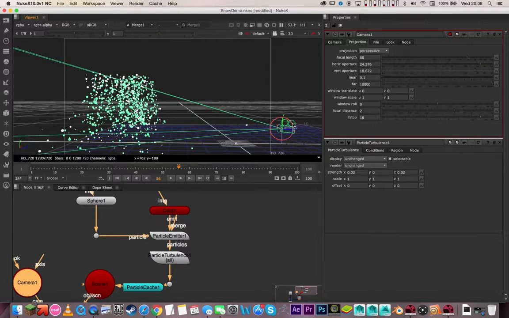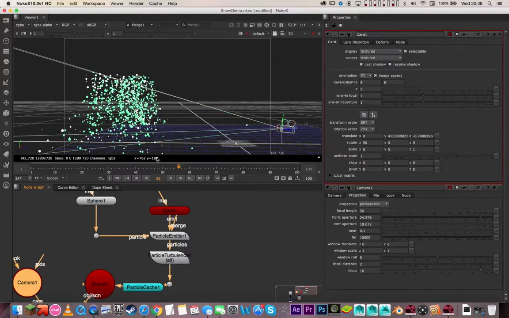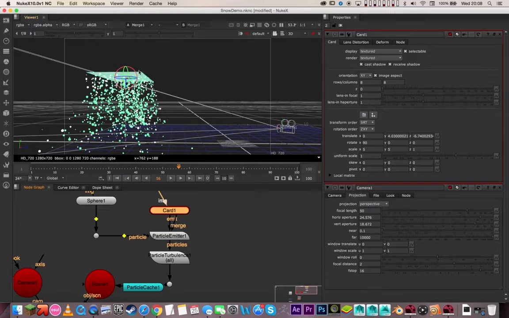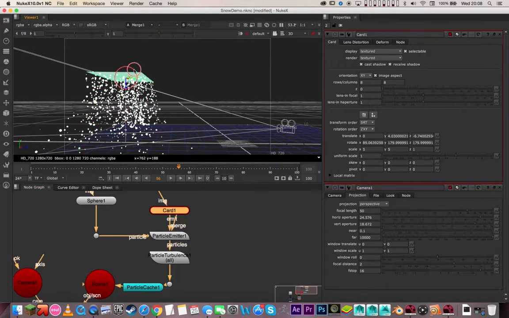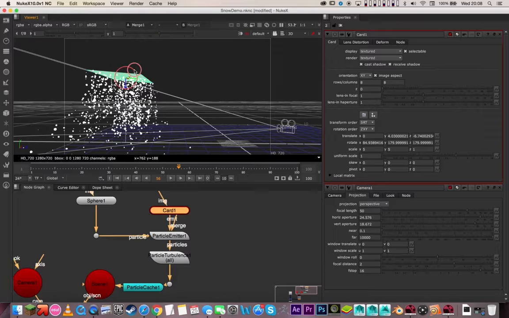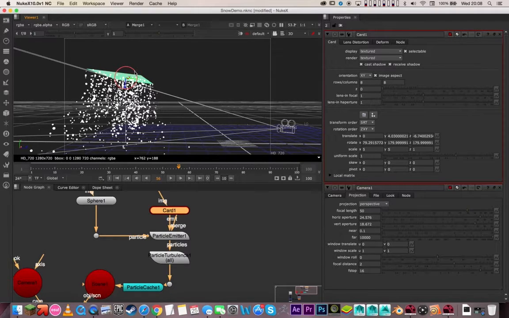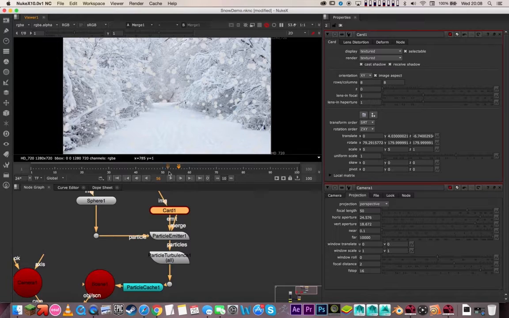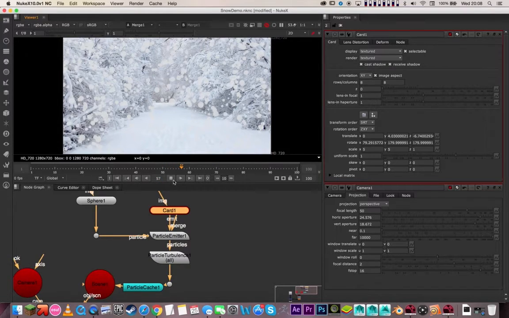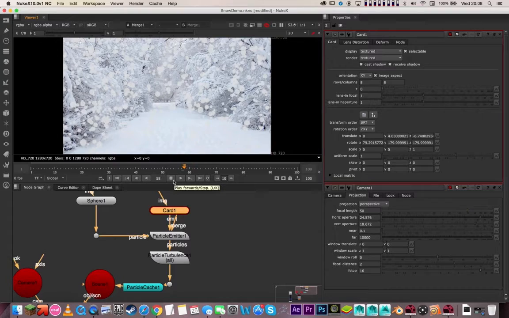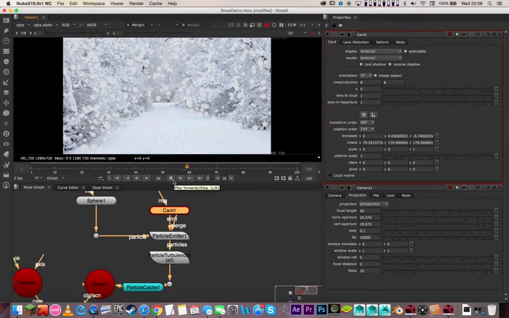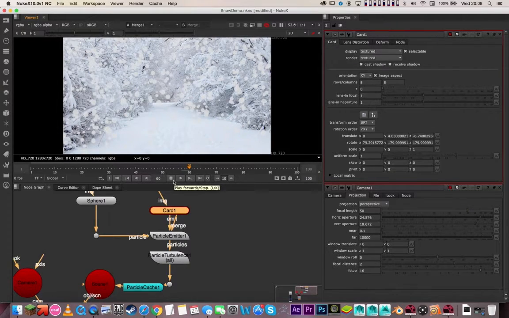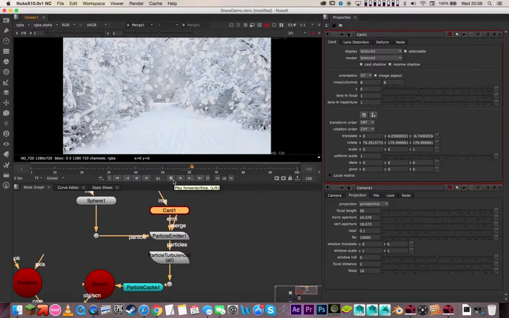Now we'll go to our card and rotate it just slightly. There. Let's go back to our 2D view. Play through a couple frames. And our snow is falling a little bit slower, which is exactly what we wanted.